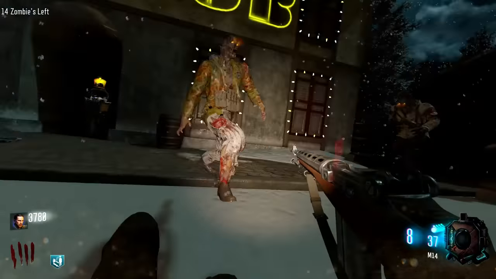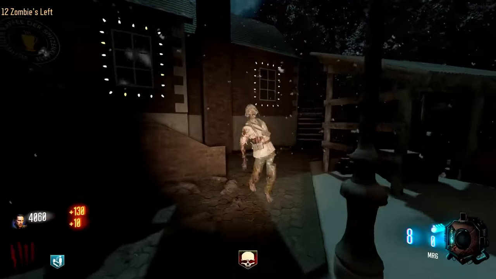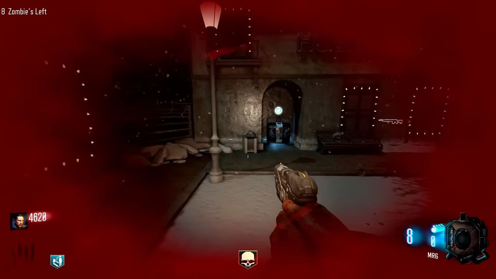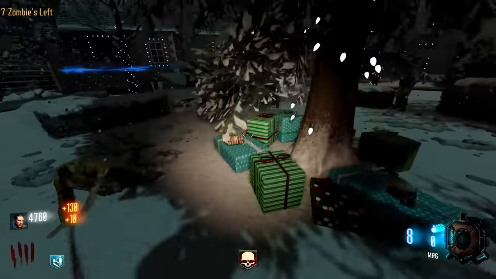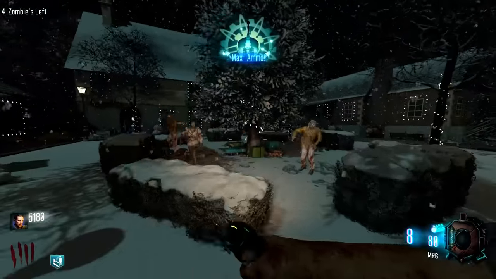Insta-kill. Oh, no. That's not what I meant. Not exactly what I wanted. Max ammo. I'm going to just go through these zombies. I'm dead. Oh, my Lord. Oops. Oh, there's a skull in the middle. I could have been killing these zombies in the middle this whole time instead of waiting for him. Give me this, Max. Okay.